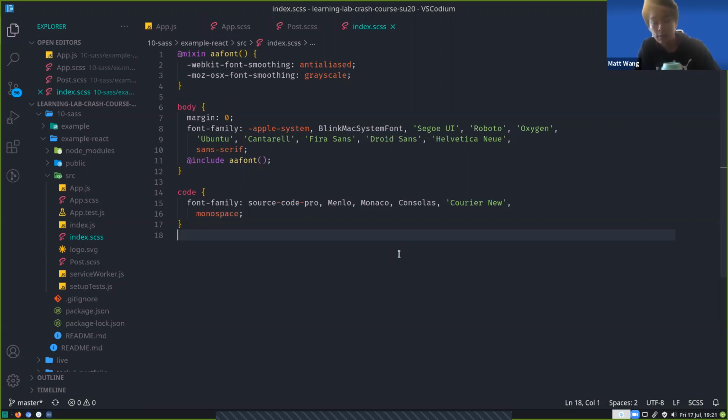So that's one example. Another example is that ACM Hack also uses SASS when they code their own websites as well, again, to get a lot of that standardization and make it easier for us to collaborate on a lot of different tools. So hopefully you'll find that this is a useful skill for your learning labs as well, especially if you're working on a team. You can easily make sure that you all use the same colors.